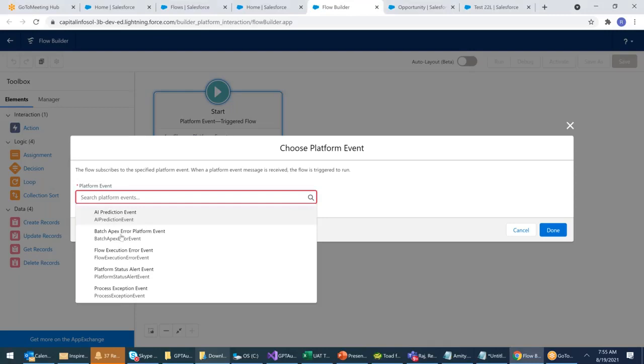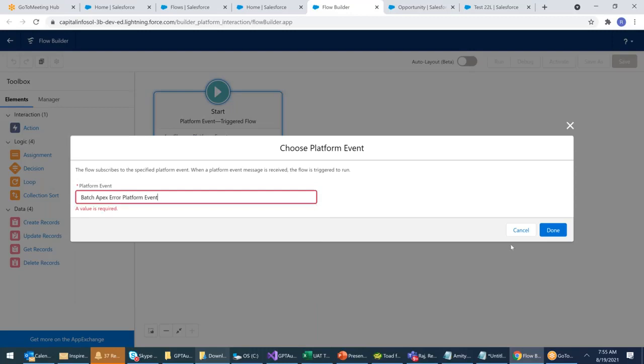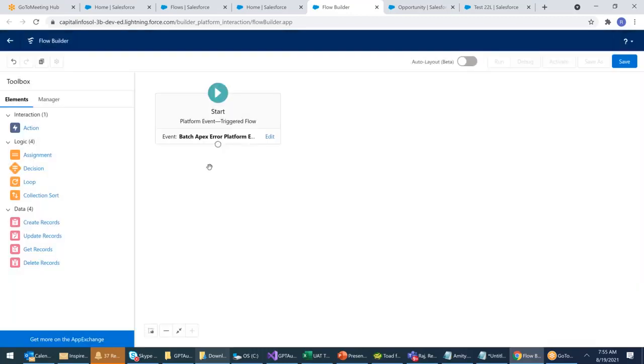These are the events. Only for these I can create. Whenever a batch apex error has happened, done. Event. Now what do you want to do? I want to create a record. No, I want to retrieve a record. Then I want to decide whether to delete or to update. The same thing. What do you want to do? Now you do. The canvas is yours. You can draw anything in this canvas.